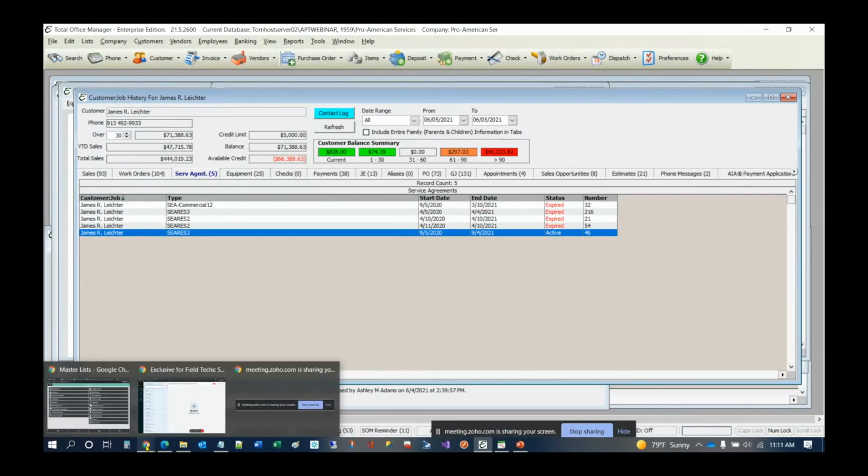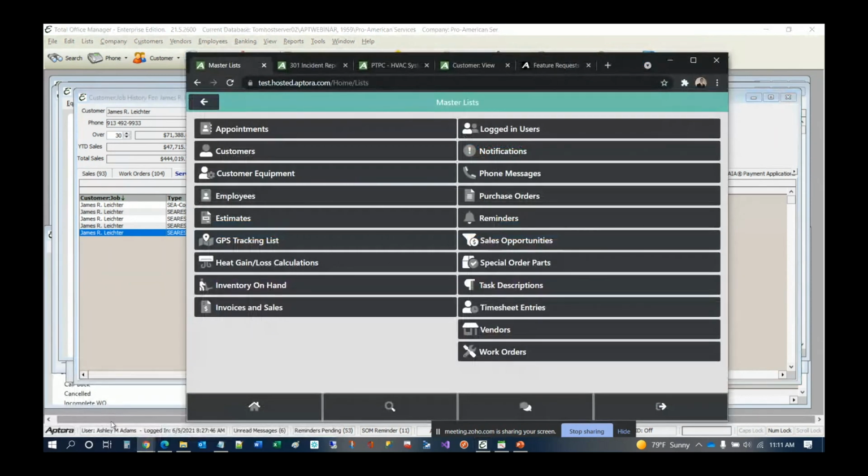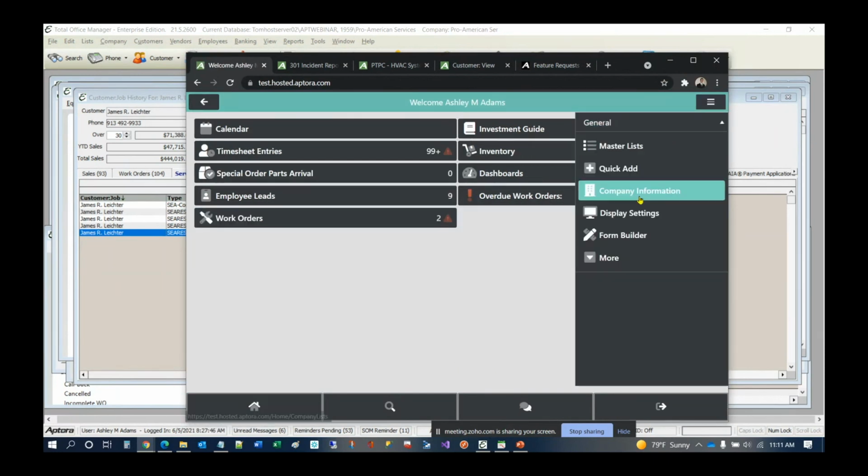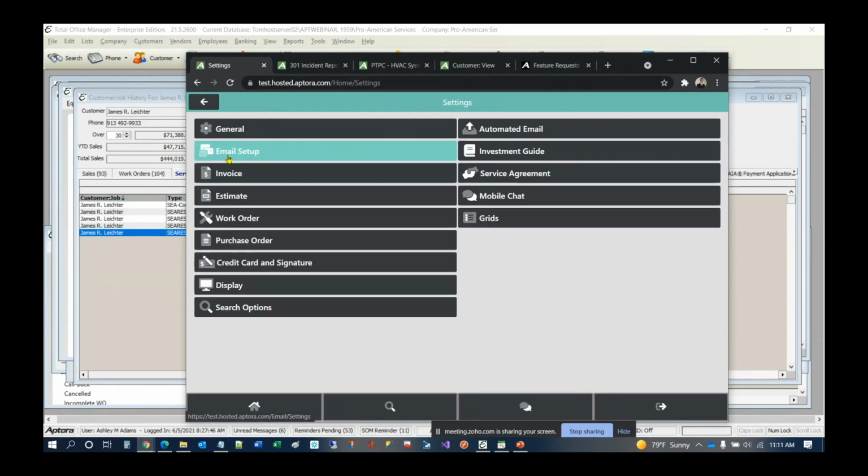Yeah, and just to make sure, you have to go into your settings of like your invoice, your work order, and you have to turn it so it'll say like include SA savings at the top. If you go to settings, James, and hit like work order settings. Yeah, we have a lot of settings.